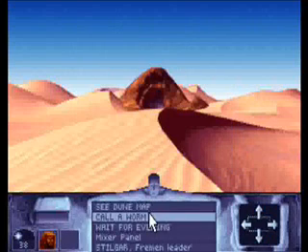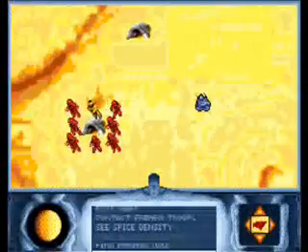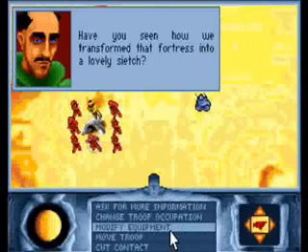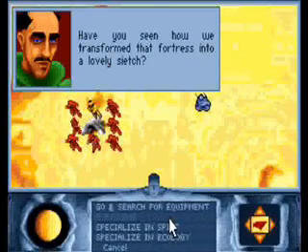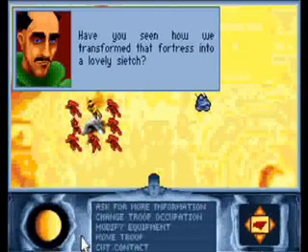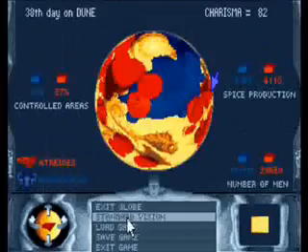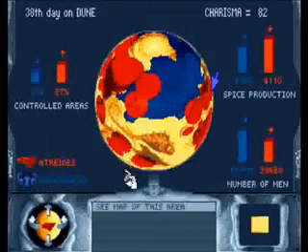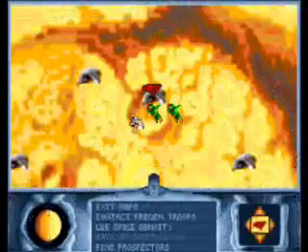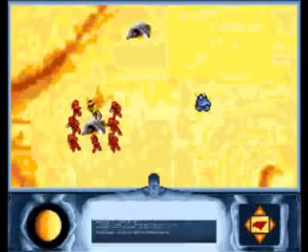It's time to attack the next place. Although we will check out... Have you seen how we transformed that fortress into a lovely siege? Can't do espionage. So apparently we have got everything. It's just because we're still taking the area, that we didn't own it. Yeah, now it's spreading out already. Alright, so what we'll do is we'll move forwards.